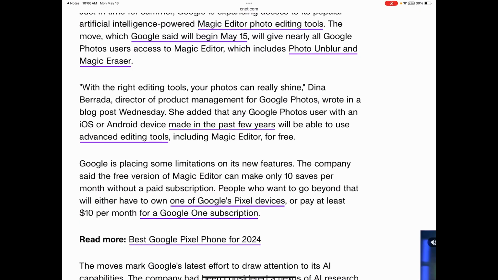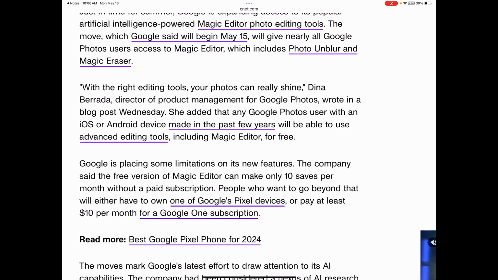You can see right here that a Google Photos user with an iOS or Android device made in the past few years will be able to use advanced editing tools, including Magic Editor, for free. That's why I'm able to use it on my iPad.